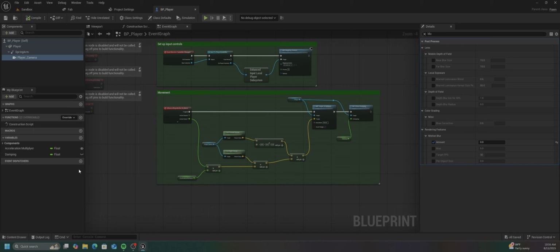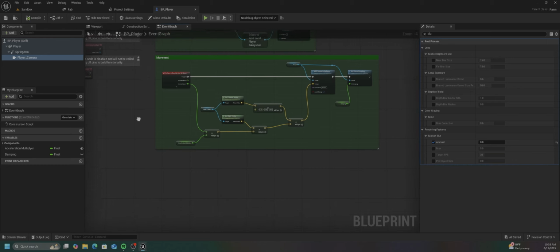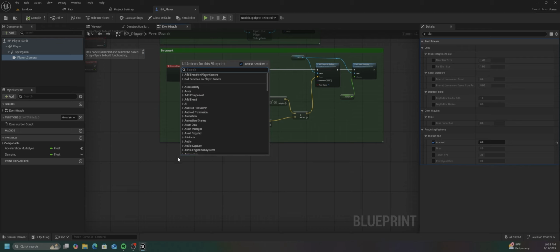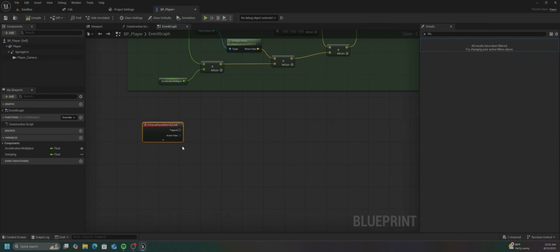All right, so let's go ahead and make it so that we can actually look around while we're moving. And that is how we're going to control the direction of our ball when we're moving, okay? So let's go ahead and get that in here. Remember, we put in IA action, so IA underscore, and we're going to pick look, because that's what we're going to use. We created this so that we can move our mouse around.